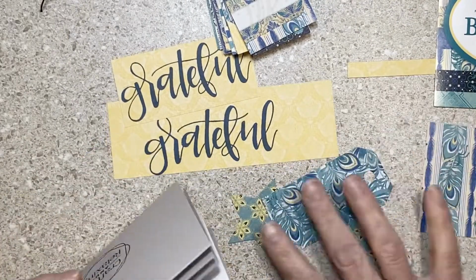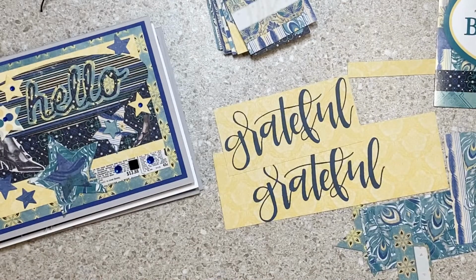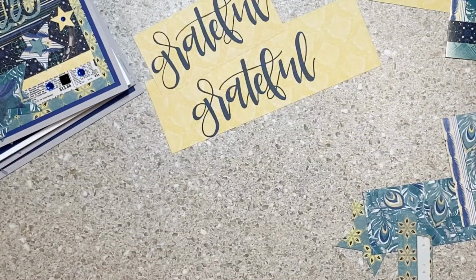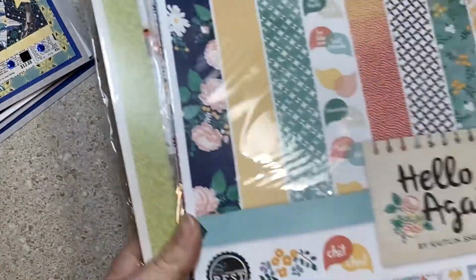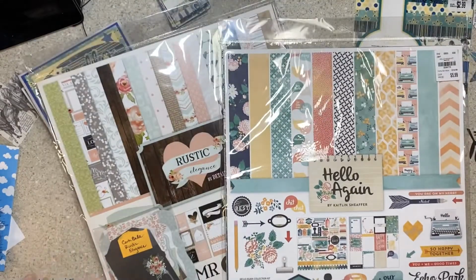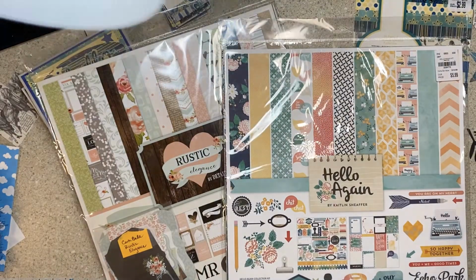I'm excited because this is really early in the month. Let's take a look and pick No Paper Left Behind for next month. And then I think I'm going to spend some time organizing and doing some mixed media with the rest of this month. And of course, finishing up some other challenges. My room is a hot mess. I know, you're surprised. So I have plenty of stuff to do. I'm excited that I didn't spend all month on No Paper Left Behind. It usually takes me right up till the end.